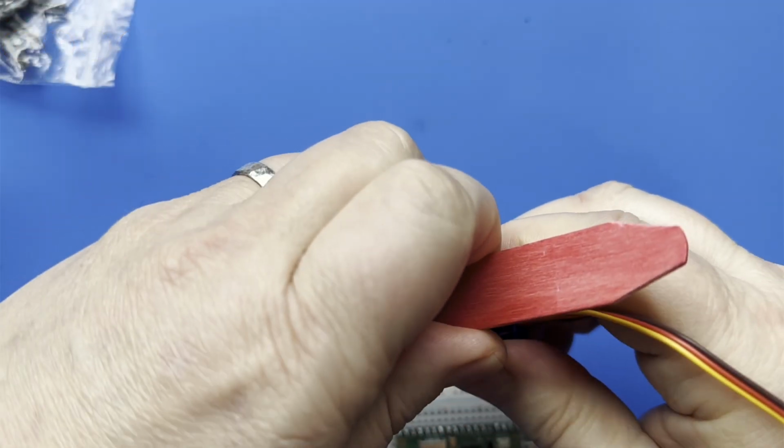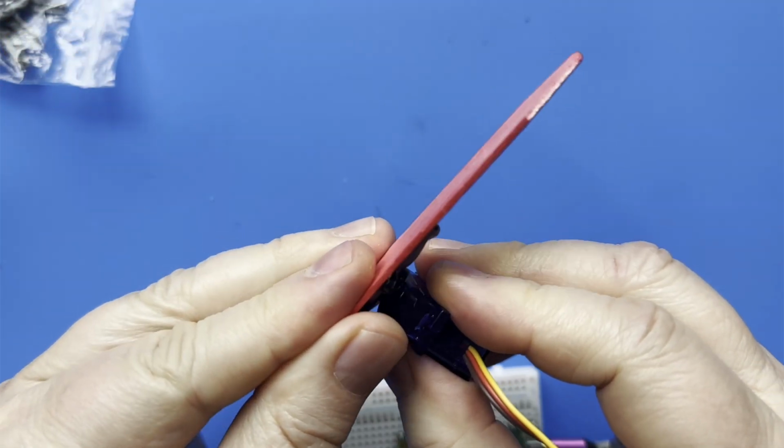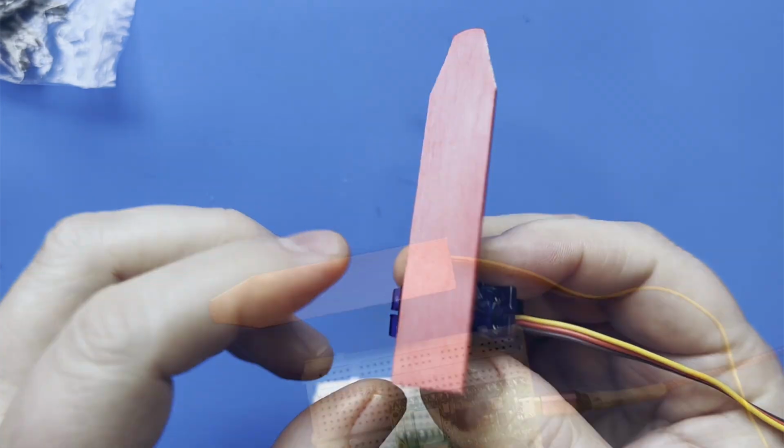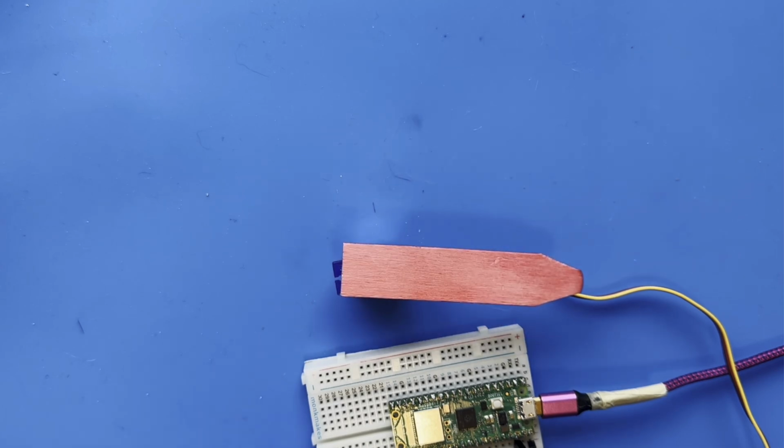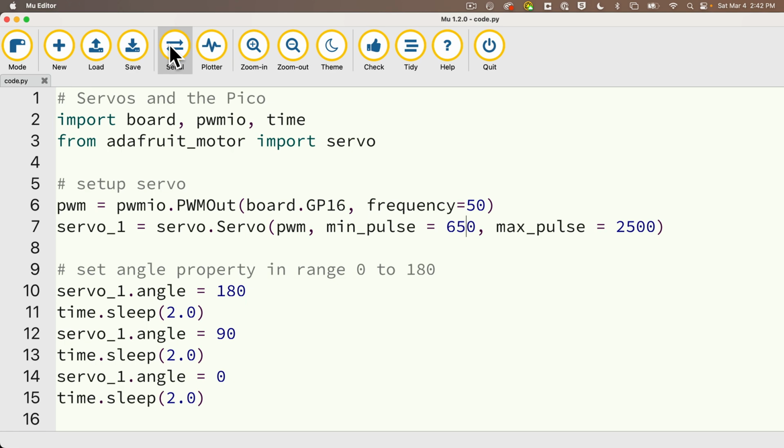Also note that you can adjust your horn so that it starts at the location where you want it to begin, and if your servo starts to whine or shake, you've probably moved too much in one direction, so back off the max value or pull the min value higher a bit. So that's the basics of servos.